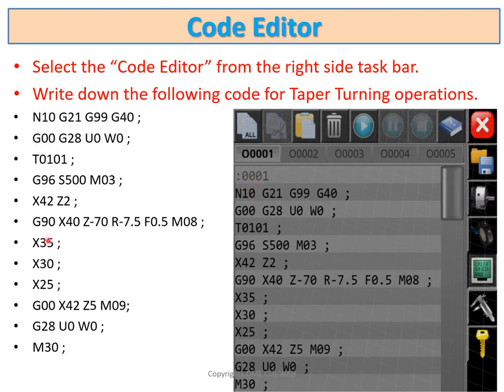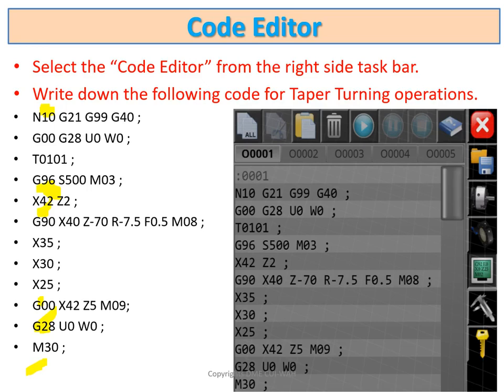I have explained this coding in the later slides, but here I will tell you for every code there are three parts: the first part, the middle part, and the end part. This is the first part of the program, from this line to this line. This is the middle part from this line to this line, and this is the end part from this line to this line.